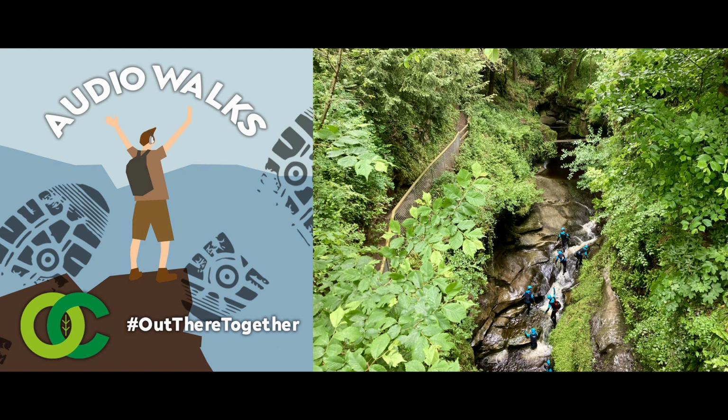Below our feet here are a series of caves. The one that we're currently at here is called Tom Taylor's Cave, and it's named after a highwayman that apparently took shelter here. I must admit, after the weather's been like it's been today, I'm tempted to take shelter in there myself, although I would, but it's currently closed off.